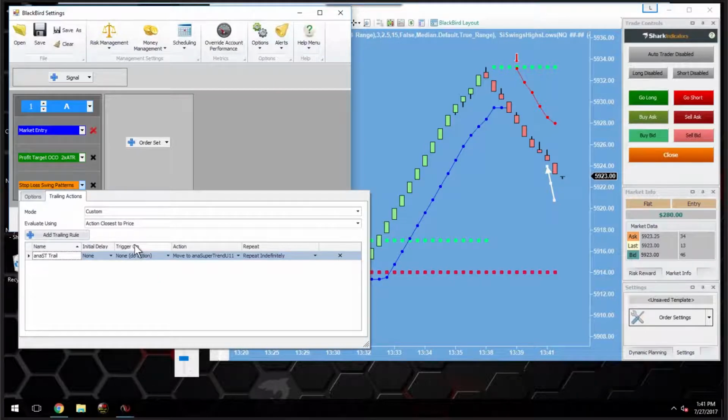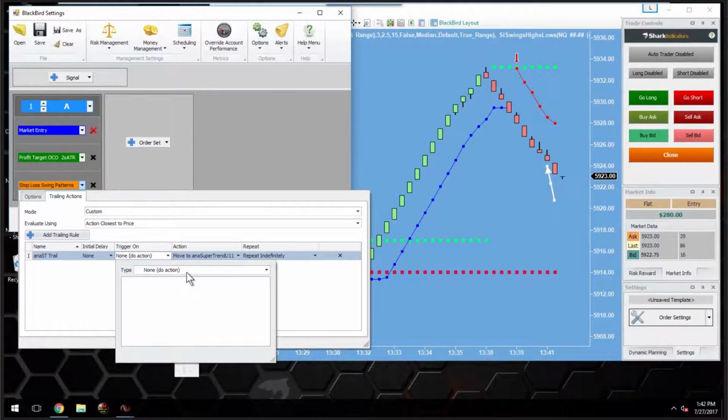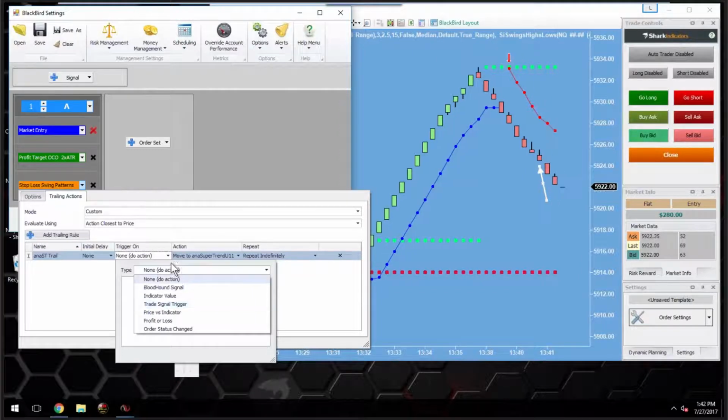One of the other powerful parts of these trailing actions is we have these triggering events. This has a whole bunch of different options, conditions, and these conditions have to be met first, and then the trailing action can proceed.